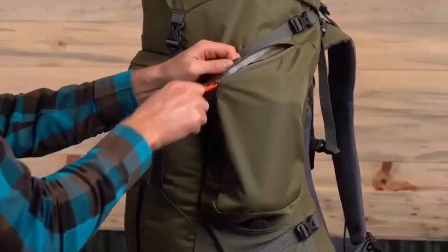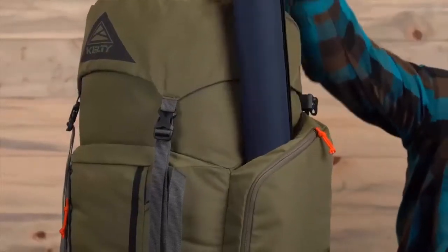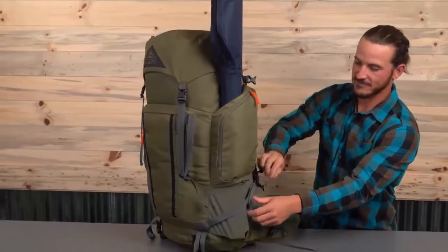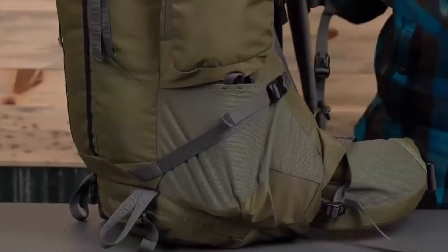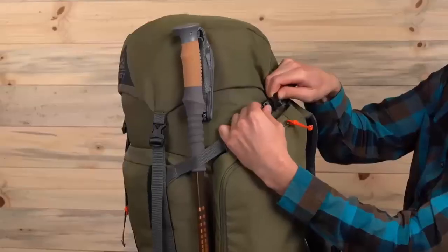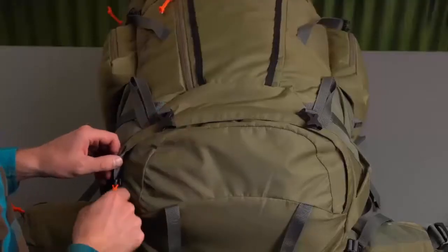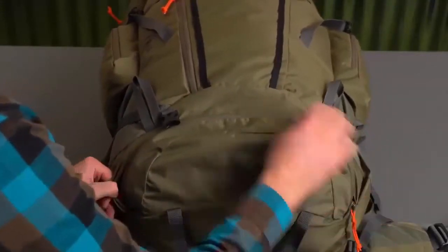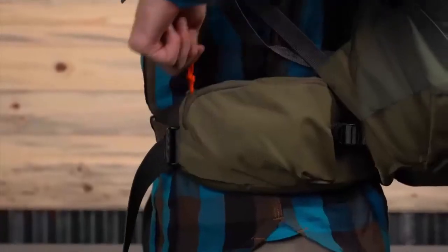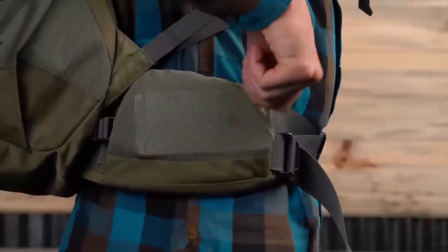Here, you've got our signature wing side pockets that can easily fit your favorite Nalgene, while the pass behind functionality means you can slide in a fly rod and secure it in one of the side mesh pockets. Attach your trekking poles to the tool loops and secure the tops under the side compression straps. Down low, this zipper access lets you get at your sleeping bag quickly. Last but not least, these two hip belt pockets are the ideal spot for your need it now items. So load it up and get wild.